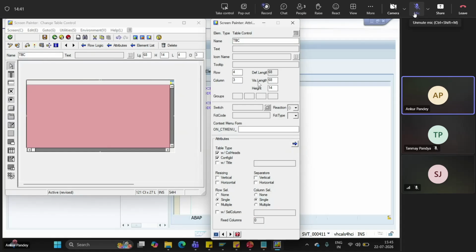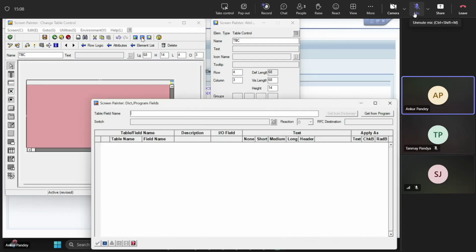Okay, 1 minute. Now table control TBC is created. Data dictionary Mara.